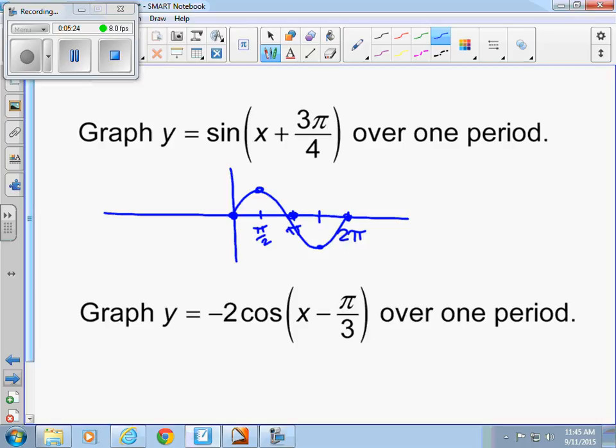So where is that actually? Halfway. So I'm going to add some tick marks in here, and you will have to do that a lot. And how many of those tick marks do I need to move it? Three, and it is left, because remember it's opposite. So I need to move it 3 tick marks left.